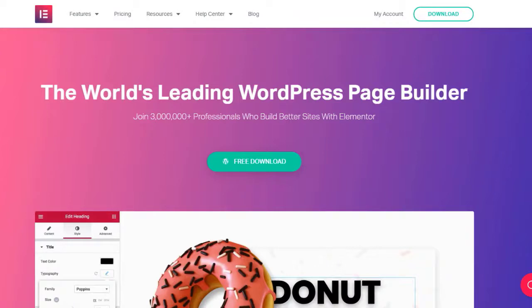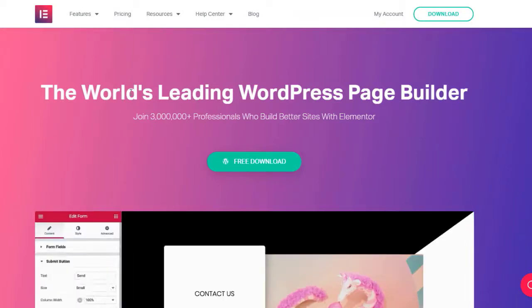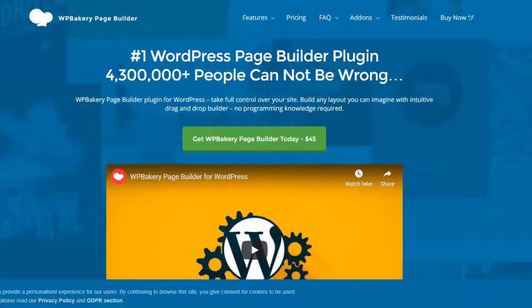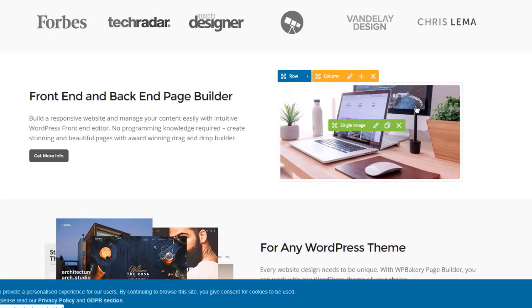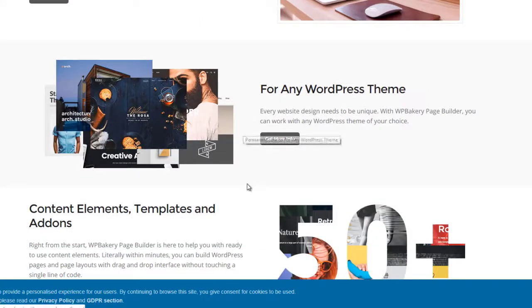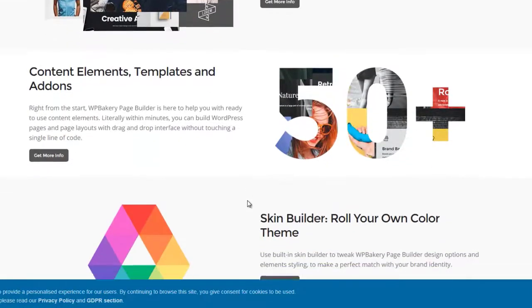Okay, so let me talk about the differences before we actually install Elementor as a plugin. If we go up at the top here, we've got WP Bakery Page Builder. And as you can see, between the three of these, there are millions of people that use these editors. So it really comes down to which one do you like the best and which one fits your business or your website the best. This one costs $45. And if you scroll down, you can get an idea of what it looks like. We've used WP Bakery before, and it's really decent.